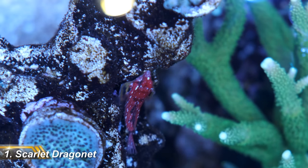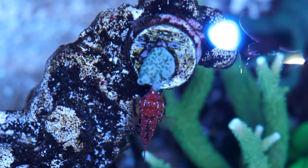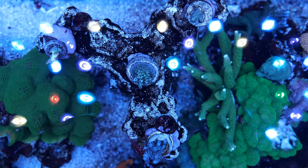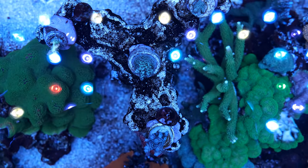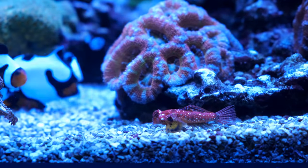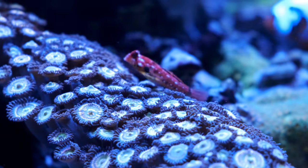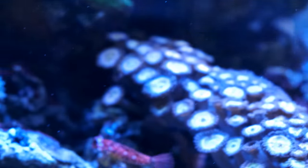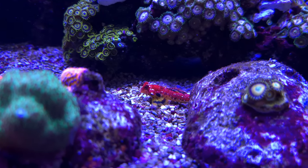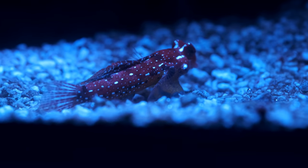My absolute favourite fish in my Red Sea Reefer Peninsula 500 is my Scarlet Dragonette. I've tried and failed with mandarins and other dragonettes before, which is no surprise because they're very difficult to keep, and that makes this guy all the more satisfying. For me the scarlet is the king of the dragonettes and he has absolutely beautiful colourings. I love the way he scoots around the tank, stopping only to shoot out his mouth and catch prey. His swimming style is totally unique and he can hover perfectly still in mid-water like a hummingbird. He's also either completely fearless or a bit of a simpleton — he swims right through the zoas my clowns live in and right over my rock flower anemones. He does sometimes eat frozen food but he's just so slow and fussy that he almost always loses out. My tank is over two years old and has a busy refugium that keeps him in copepods, so my advice would be don't even think of getting one unless you have a similar setup.